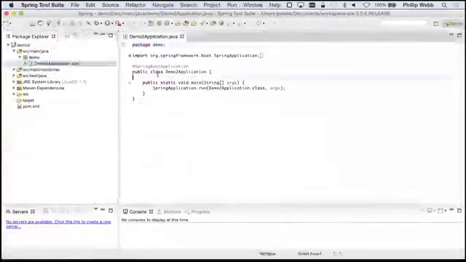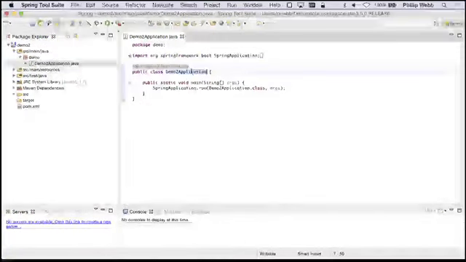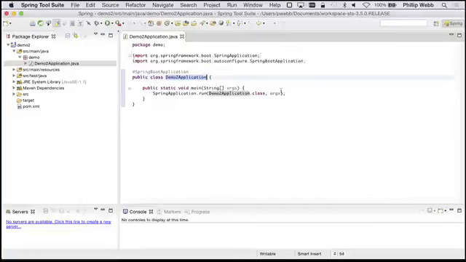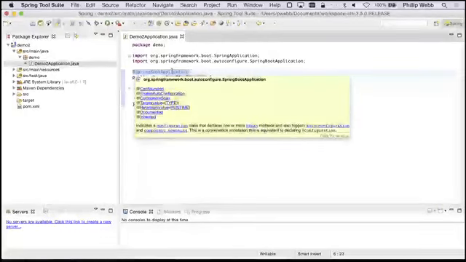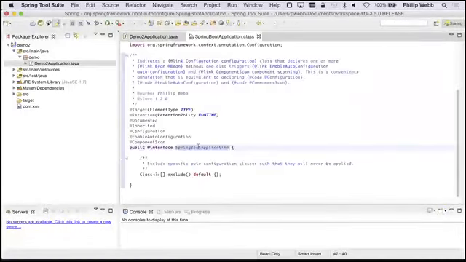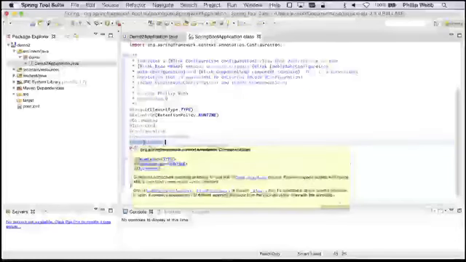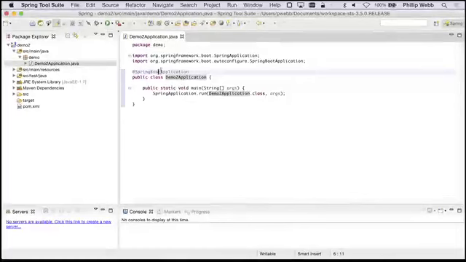If we want to actually see what's inside the application, we can go and open that demo that we used earlier. So here you can see we have the same sort of setup as the Groovy example. We need a little bit more boilerplate. We have some imports. We have the name of the class. We have a single annotation. This is a new annotation that was added in Spring Boot 1.2. If you jump into it, you'll see it's actually a combination of @Configuration, @EnableAutoConfiguration, and @ComponentScan. These three annotations were so common that we decided to collapse them into a single useful one-line annotation.